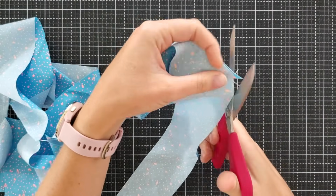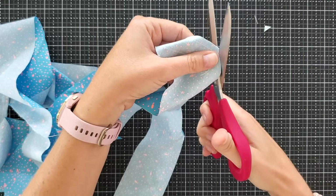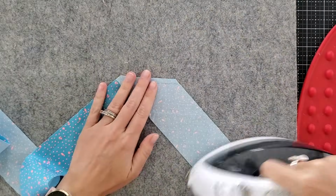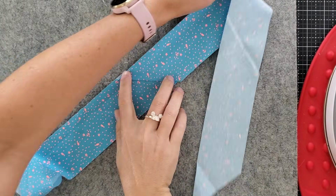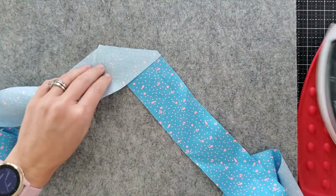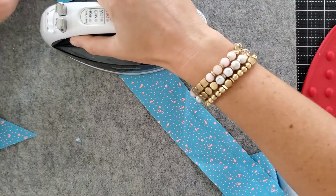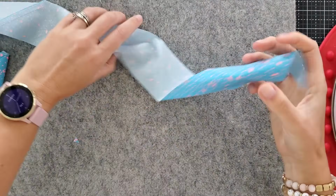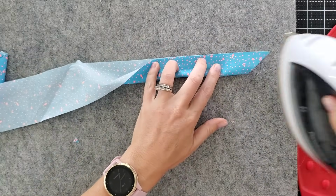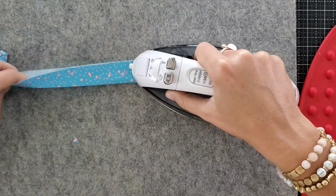Once you have all your strips sewn together, you can go ahead and just trim down those little dog ears off the corner. So let's first go through and press our seams open, and then we'll press the whole strip in half. So I press it once when it's folded, and then I finger press it, and then I press that seam again as it's open. Once you have the seams pressed, all we have to do is fold this in half with the long edges, wrong sides together, and just press along your entire strip of binding.